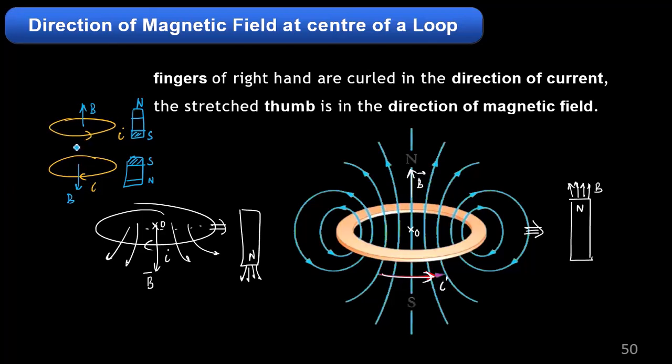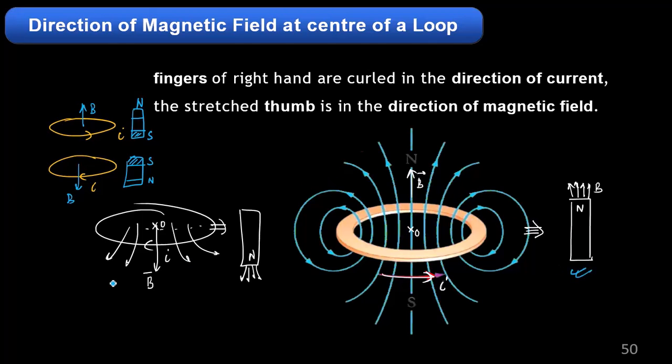Actually the loops are there. So I can do the similarity analysis and say that if these two types of loops are there, in which the currents are flowing in the opposite direction, then I can conclude that these two loops will repel each other. Similarly, if I give the current in the same direction, the north pole and south pole come together, so ultimately they will attract. This analogy will basically allow us to replace the entire loop by a magnet.